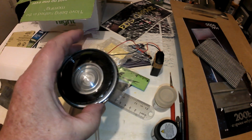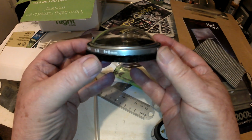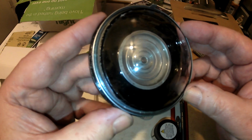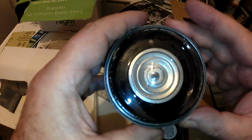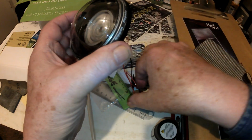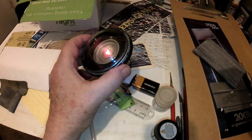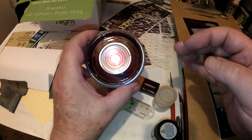Absolutely amazed. And yes, that is a double dome. There's a small one inside and one outside. These are the clearest pieces I've ever seen in any model. I've been playing with the light, and drop in there and light up the night.